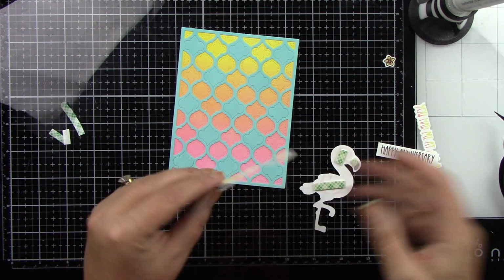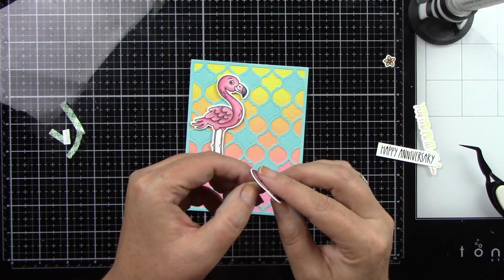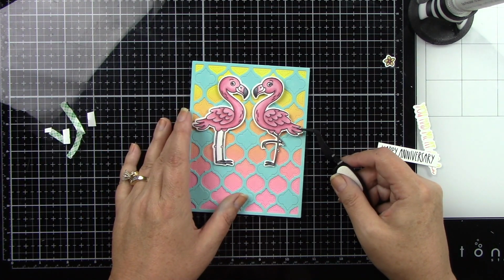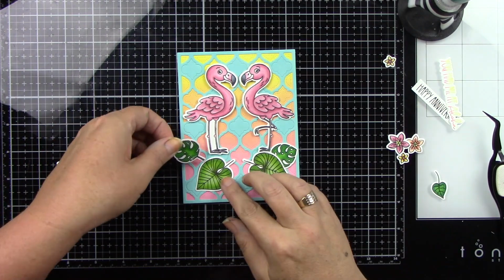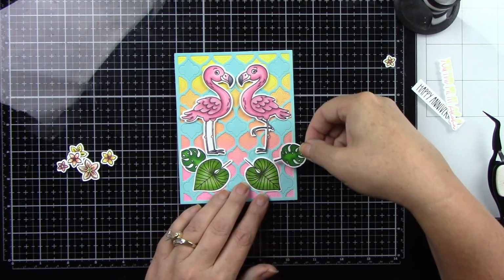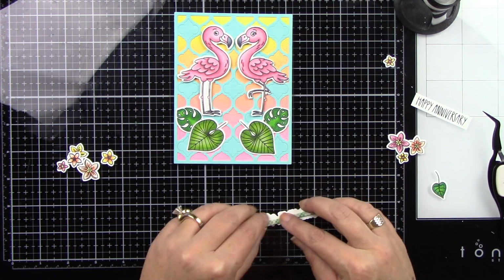Now I'm going to add some foam tape behind my cute pink flamingos because I want those to just stand out. And I love dimension on a card, so I just think that this is fantastic to have a ton of dimension. So my birds are going to have dimension, and so is one of my sentiments and some of the flowers. So I'm just going to adhere down the leaves. This is going to kind of be in the background. It's going to give me a place to put my sentiments.